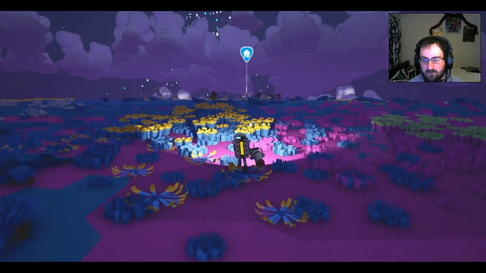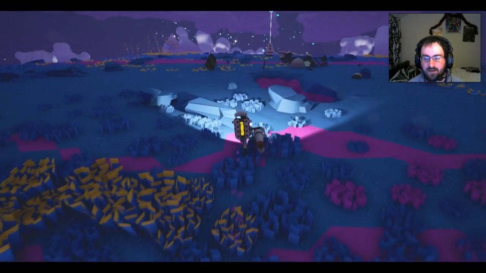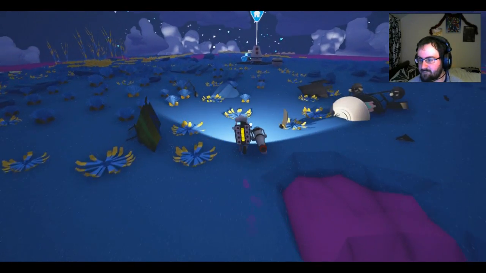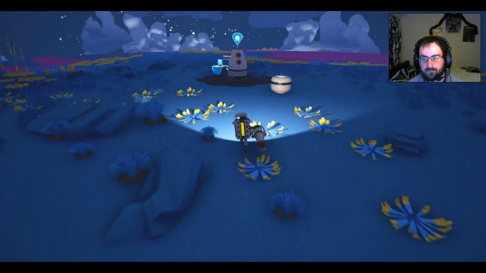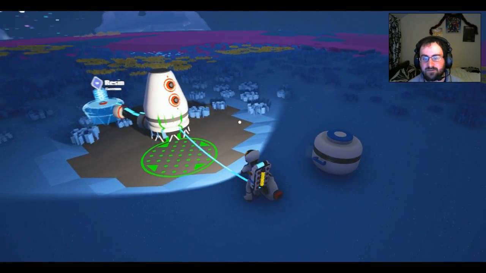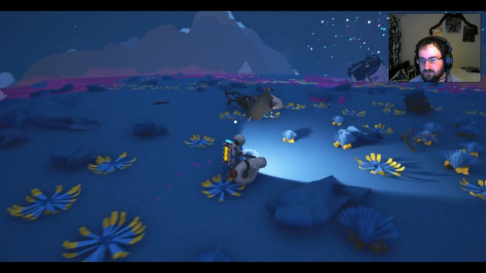And we gotta get back before our oxygen runs out, because we can suffocate. It takes a little while, but we can suffocate if our oxygen runs out. There's also an item in there. I did not spot that when I walked past. Once you start getting items, this oxygen thing is not going to be too much of a problem. There we go, recovered.